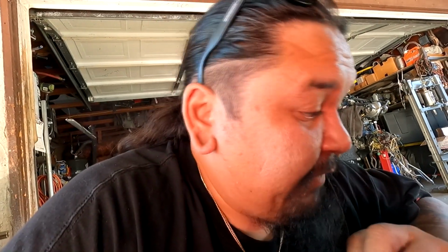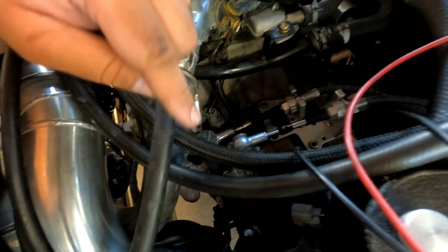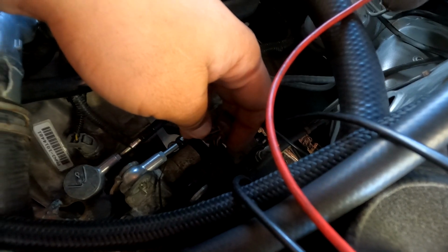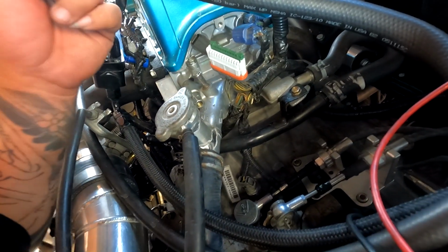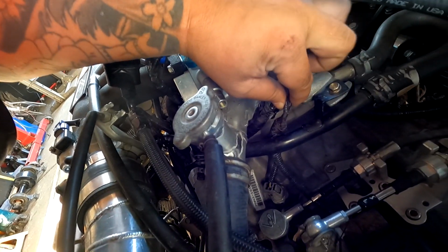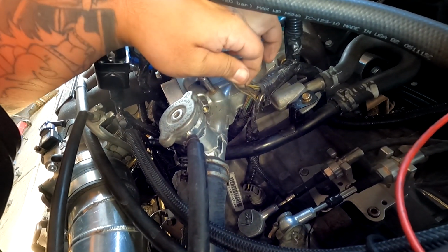I spent a cool minute trying to find a pin to work on the B11, and I still don't have the right pin, but I have one in there that's pretty solid. I am in the engine bay side, and I'm trying to figure out which of these wires go to the VSS. So the VSS power wire, you can't really see it, but it's a black yellow stripe. To figure out where this wire is at, I unloomed it right here. This little bundle is what's going on the transmission sensor-wise. There's only probably about 6 wires in here, and there's only 2 that are black yellow.